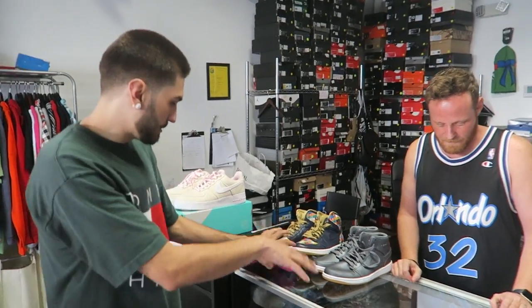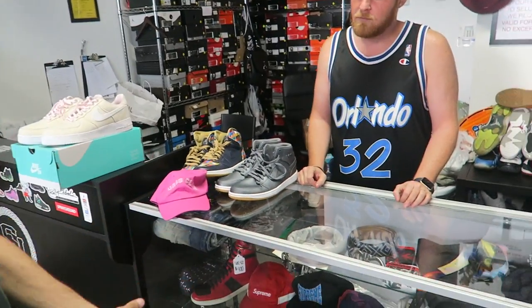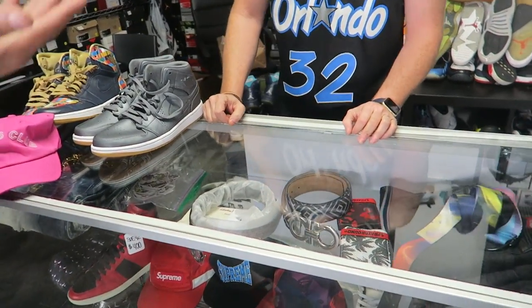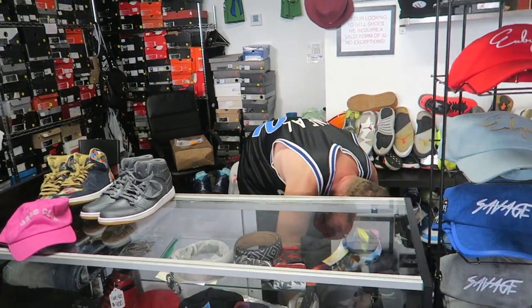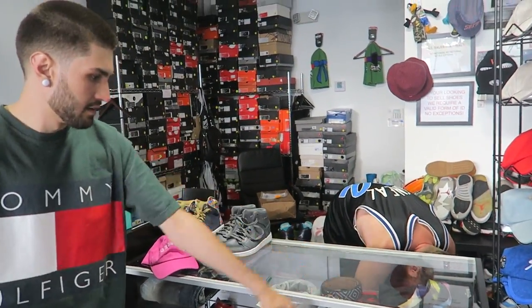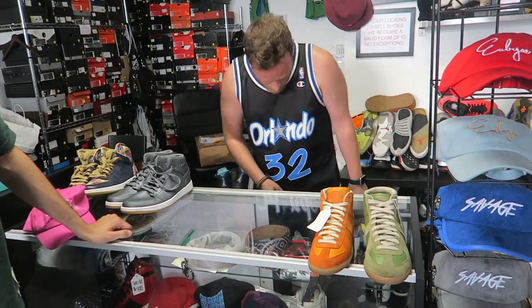All right, so obviously we have a couple of Supreme hats, Bape hats, but I'm looking and we didn't even touch, but they got some designer stuff. So if you want to maybe let the viewers know what we got for the designers. I see a couple Balmain jeans right there. Got your Maison Margiela's.